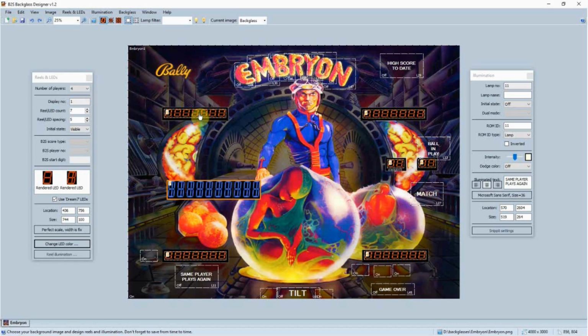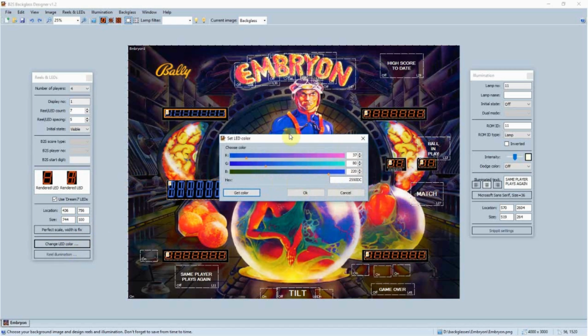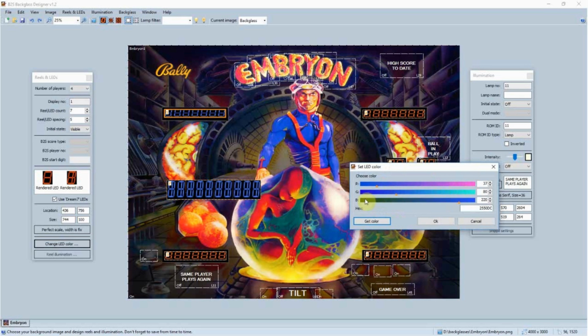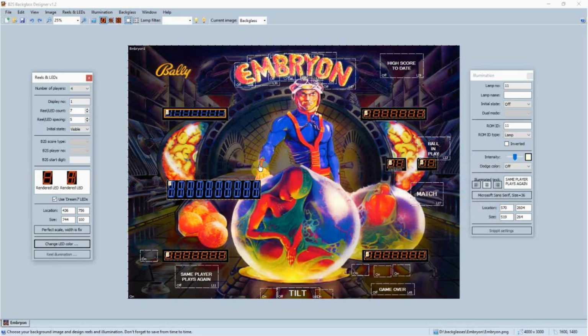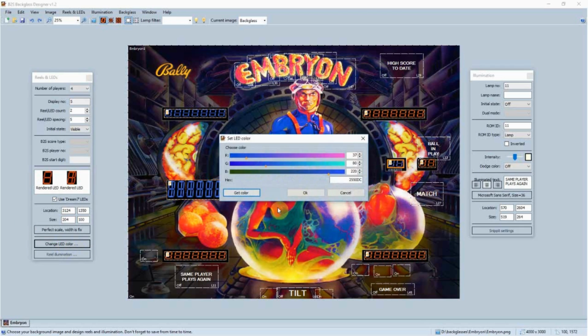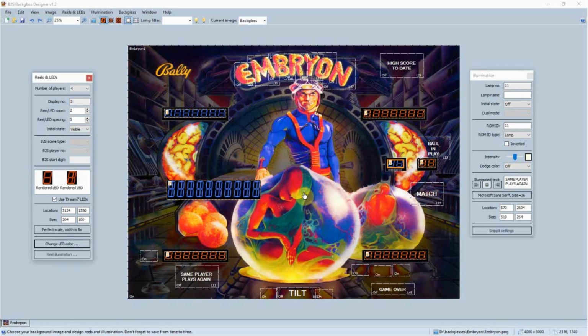See, I wanted to change that to that blue. All I do is make sure that's highlighted, change the color. See, now my blue that I just saved for this one's already in there. And all you do is hit OK. It changes it right to that blue. Highlight. Change LED color. If that's the color you want, which is already set here, just hit OK, boom. And it changes the color. It's really sweet, man. It's a nice setup, man.